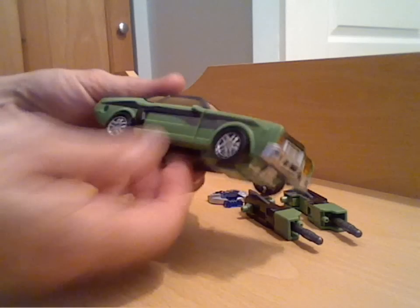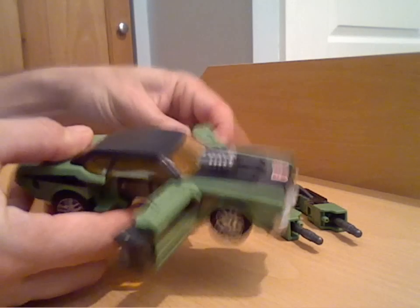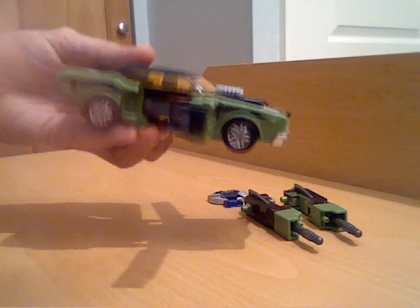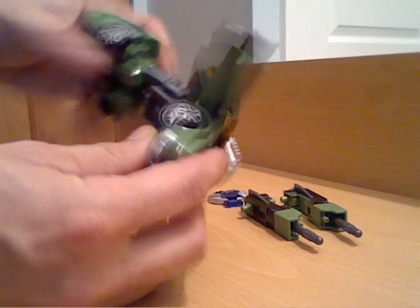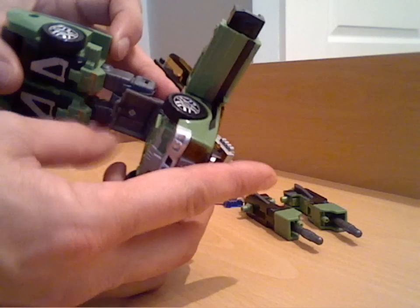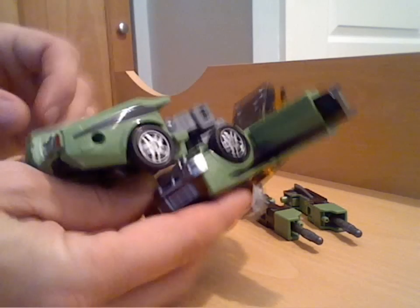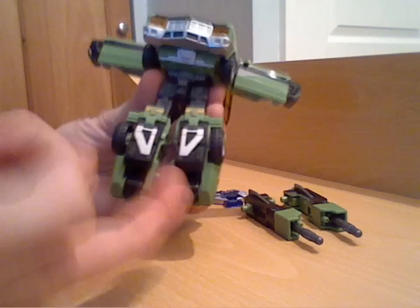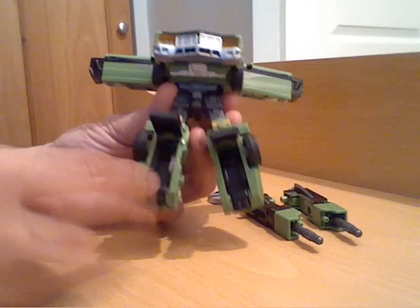Anyway, to transform him, first of all, flip out the doors, which kind of works as well as a car. Again, really simple sort of design, but works really well. Pull apart the back section of the car, and as you can see, it instantly flips over, and you've got a hinged plate here with a small peg, and that needs to go into that hole there. So you turn it over like so, then bring what are obviously the legs down, and then you need to lift up these black sections here with the silver on, and that reveals the feet tucked inside.